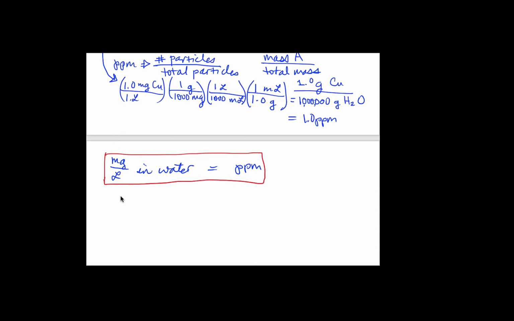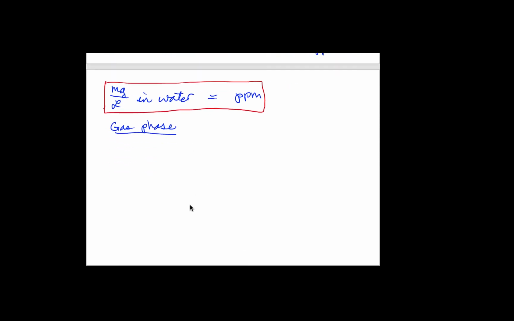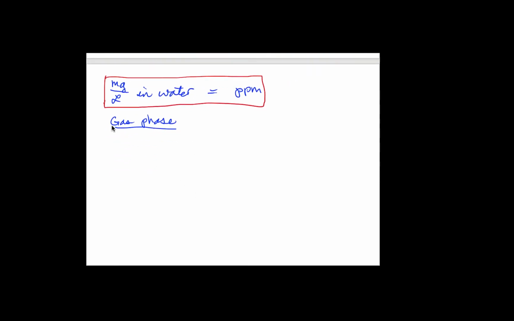So we see parts per million, parts per billion in water. We also see this in the gas phase. And just as we are looking in the aqueous phase for water pollutants, in the gas phase we're usually paying attention to trace amounts of a gas, usually some kind of toxic gas, or otherwise some kind of a pollutant. So let's look at the EPA limit for ozone just as an example.